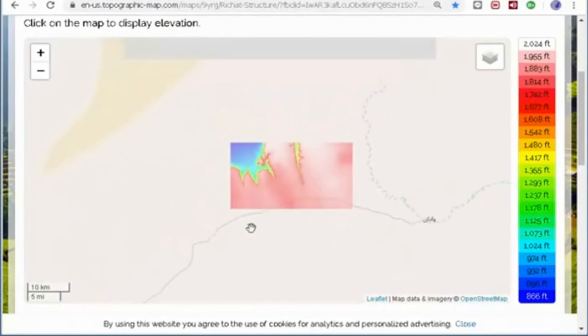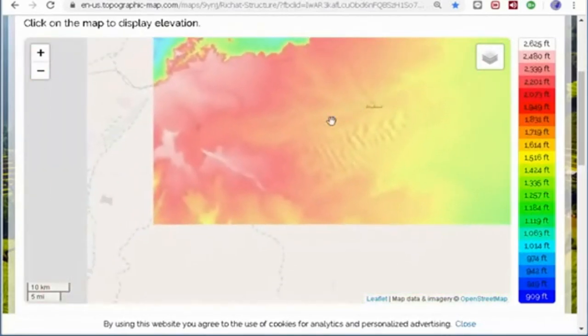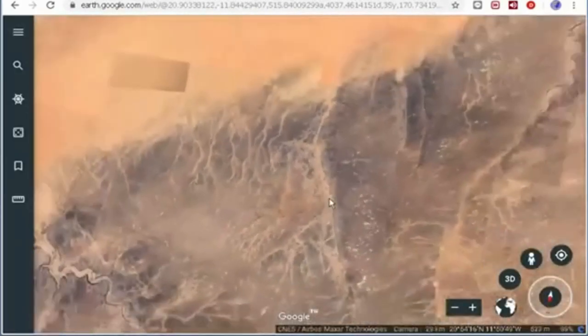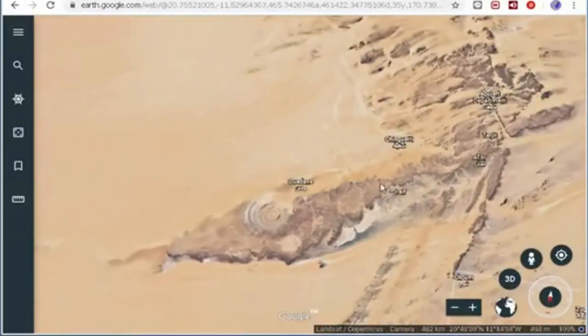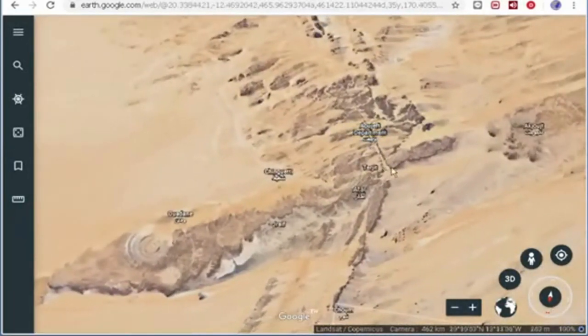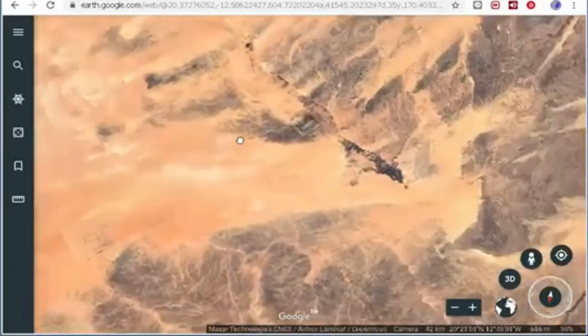Wait, there's more. There's these ancient canals right over here. Let me show you. This is the highest part right here. But what you see is two ancient canals, one here and one over here. I'll go into the map and show you. It's right over here. It's coming down here and jumping over this mountain there. To get over here, how do they do it? Because this used to be an ancient river. And how do they do it? They cut across in canals.